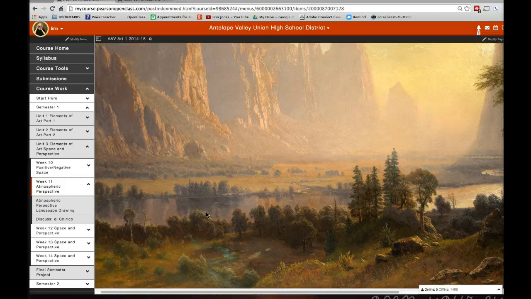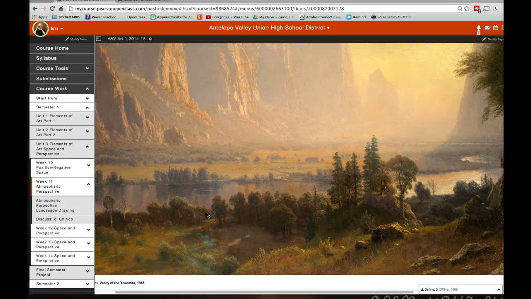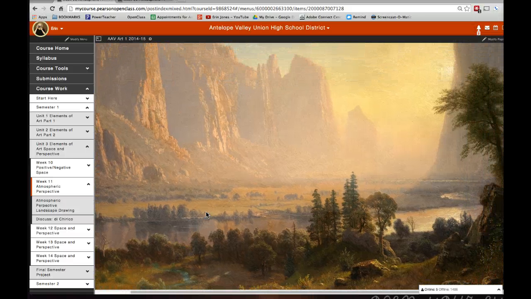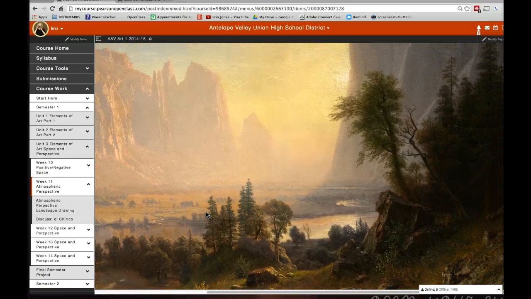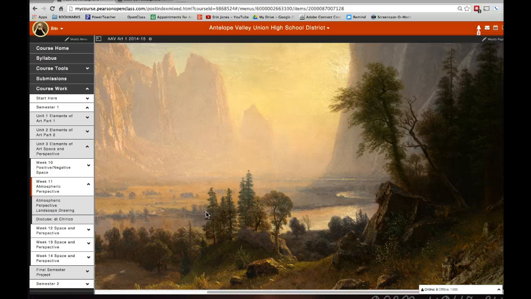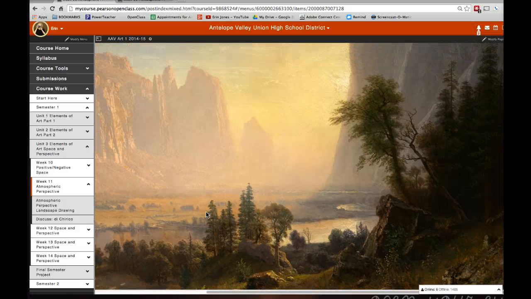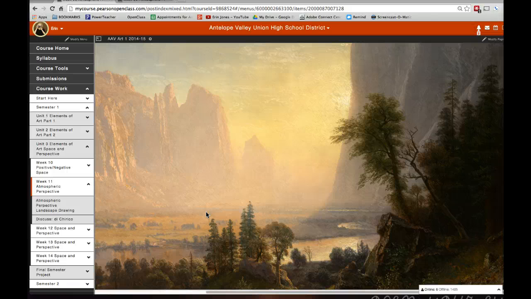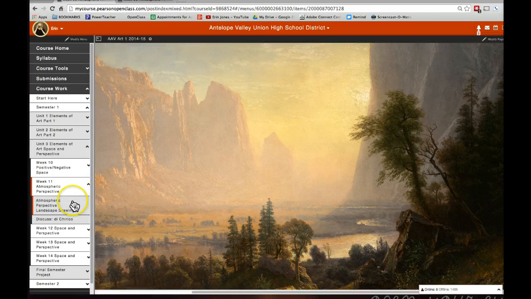depth. Atmospheric perspective, on the other hand, shows with color and value that things recede in the distance and give the illusion of depth. So in this example, this painting, which I'm having a hard time fitting on the screen, shows atmospheric perspective, which is the phenomenon that things that are closer to you are darker and more vibrant and colorful. Things that are farther away are lighter and grayer, right? So let's look at some other examples for you.